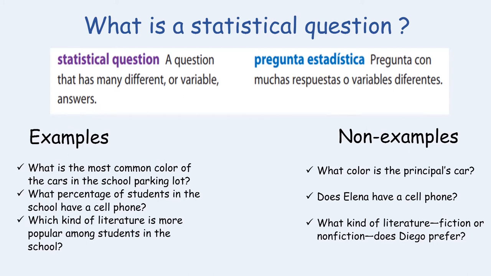You should notice that the examples pertain to multiple people and multiple groups such as the school and cars in a parking lot. And it is going to give you a variety of different answers such as different kinds of literature, different types of percentages.